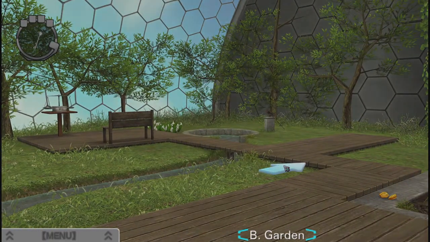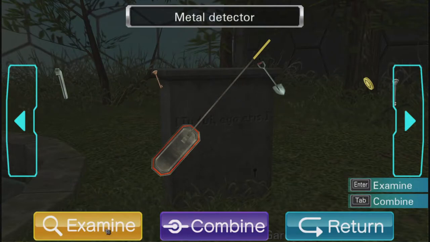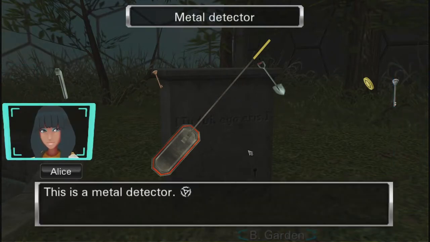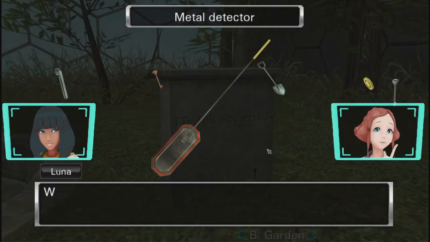Final area. Oh. Metal detector. That is a very terrible looking metal detector. Anyway, this is a metal detector. It's fine. It's pretty much what it says on the tin. You just use it to detect metal.